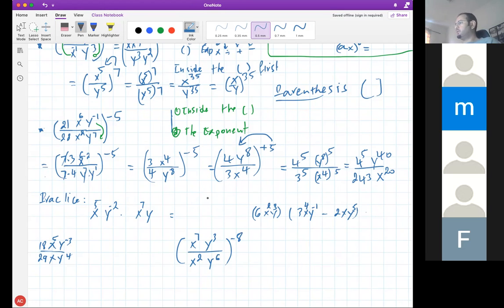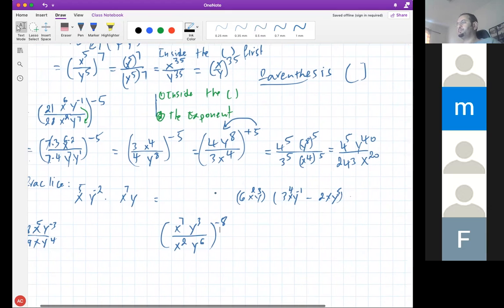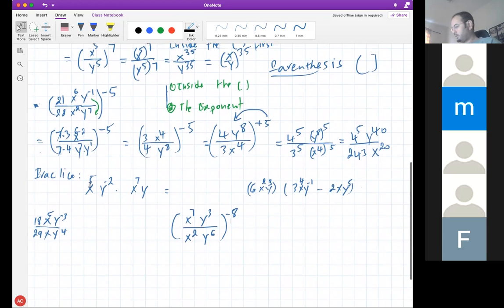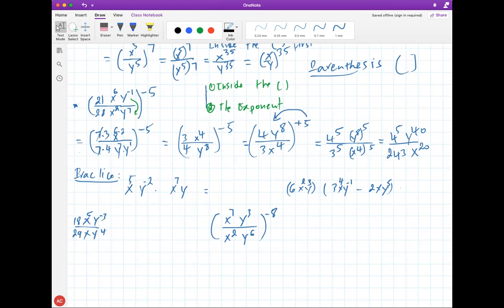Okay, so the first 3 should take you just seconds, literally less than a minute. This one will involve a few steps, but again, pretty simple steps. All right, I'll give you 10 to 12 minutes to do this. Meanwhile, you can take a short break and stop your practice. After that, we'll go over these problems together before we call it a day. All right, so I'll see you in a few minutes, everybody. I'll be back.